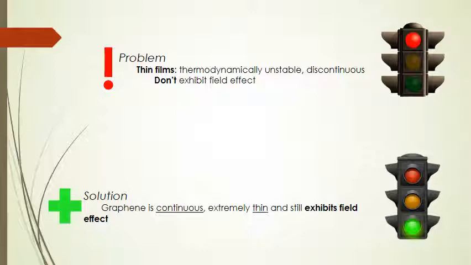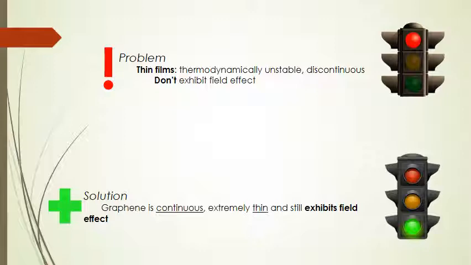The few-layer graphene has been found to be even slightly metallic in nature and continuous at standard conditions. It's argued that the stability of 2D graphene can be attributed to its extraction from 3D graphite, which I'll show you in a few slides later, in which very strong interatomic bonding and microscopic scale reduce the effects of thermal fluctuations, such as dislocations and other defects that would make it discontinuous and thermodynamically unstable.